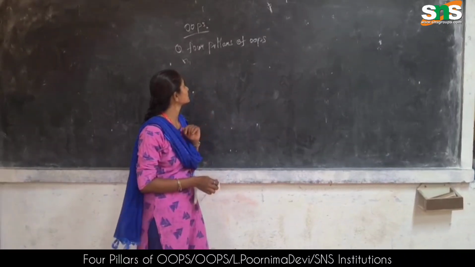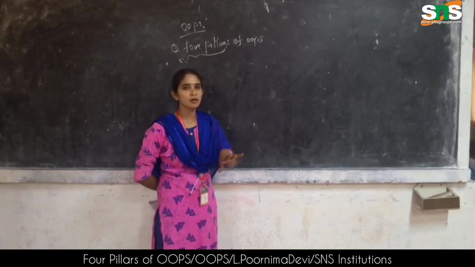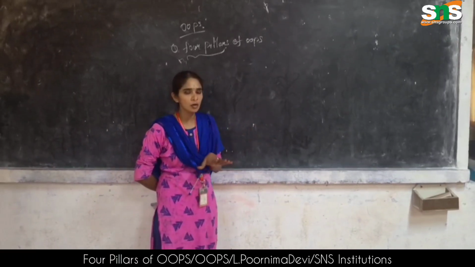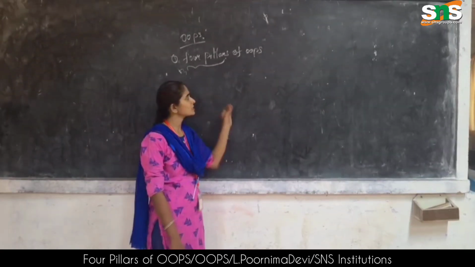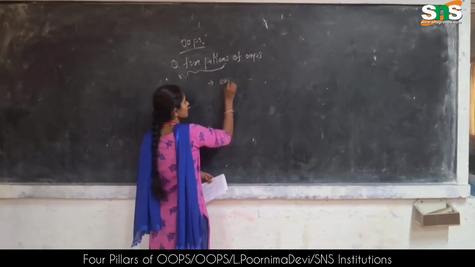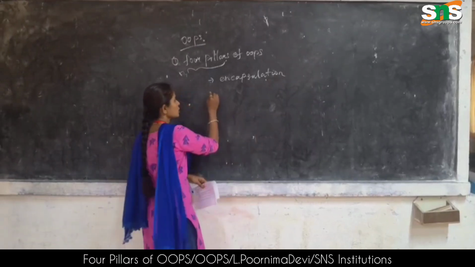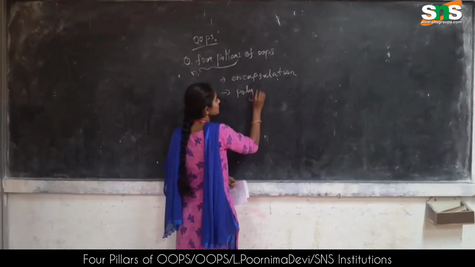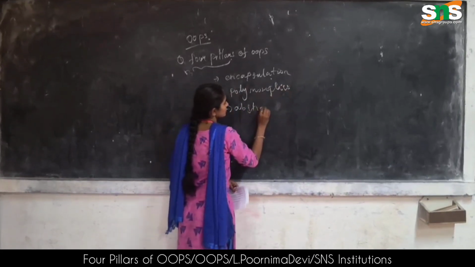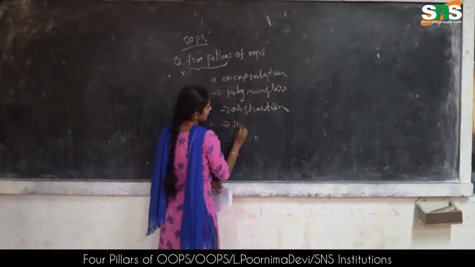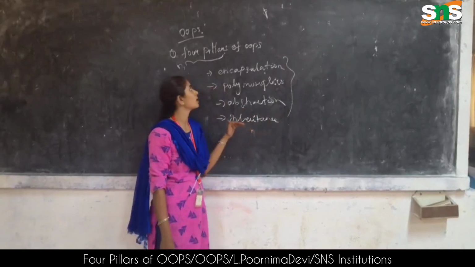In this I want to discuss what the four pillars are. We have to see what all the OOPS concepts we have: class, object. These are all the OOPS concepts, but indirectly they ask for the four pillars of OOPS. So what do the four pillars mean? The first one is encapsulation. These are the four pillars other than class and object: encapsulation, polymorphism, abstraction and inheritance. These are the four pillars of OOPS.